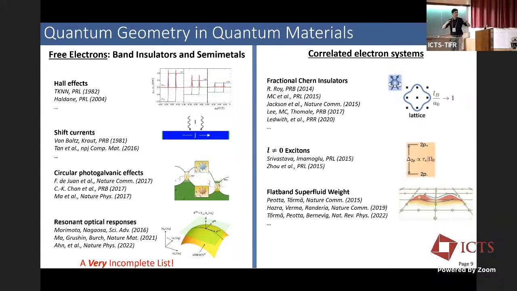If there's a finite extent for my orbitals, correlated hopping from the finite necessary extent for Coulomb scattering can still induce a finite superfluid weight in a flat band. And this has been linked, at least on the level of mean field theory, to the Fubini-Study metric.